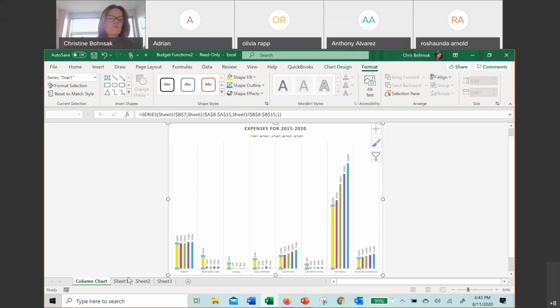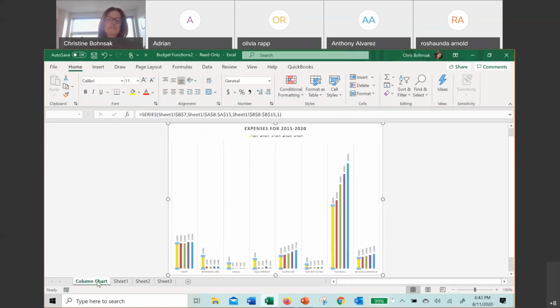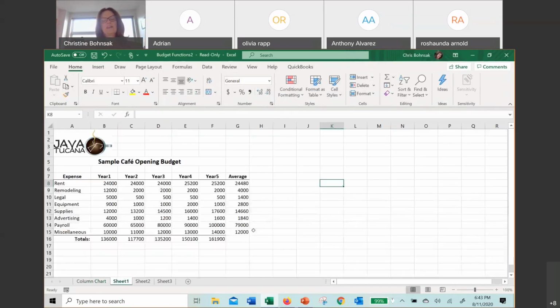All right, let's go back to this worksheet. And the chart we created was kind of busy. There's a lot of information on there. Instead of charting everything on our chart, let's only chart the expenses, their names, and then only year 5 numbers. So it's good to know that you don't have to chart everything that's on your worksheet. You can pick specific items that you want to chart.